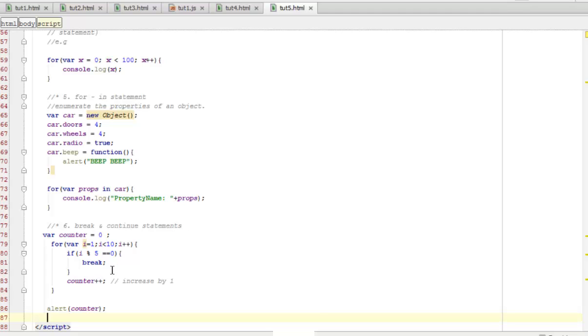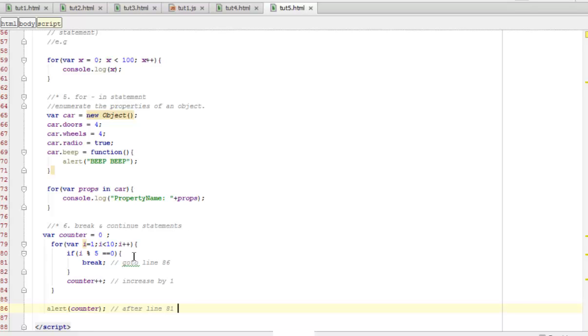Okay, that's it. So here on line 80, I check to see if the i value divided by 5 gives us a remainder of 0. If this is true, line 81 is executed, and immediately the code execution goes to line 86, which is the alert after line 81.